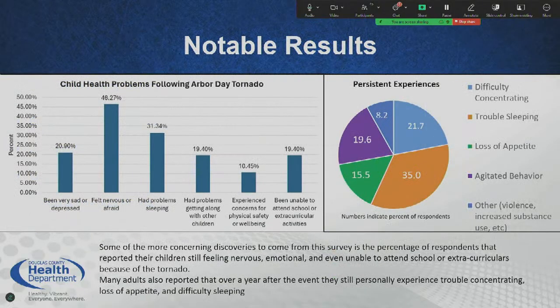Some other notable results are really around children and the tornado. We're seeing a lot of anxiety, nightmares, and sleep issues related to tornado fears and disrupted sleep, triggered by sirens, routine disruptions with missed school, extracurricular activities, etc. So again, the plan is to bring my colleagues back from the College of Public Health to present on this data once they're done analyzing it all. But we are still seeing long-term impacts of the tornado itself.